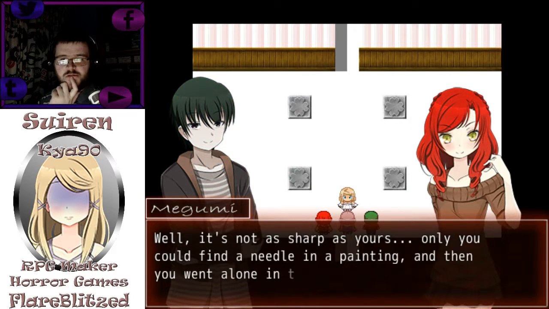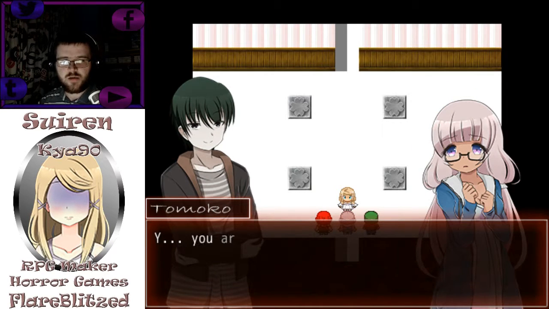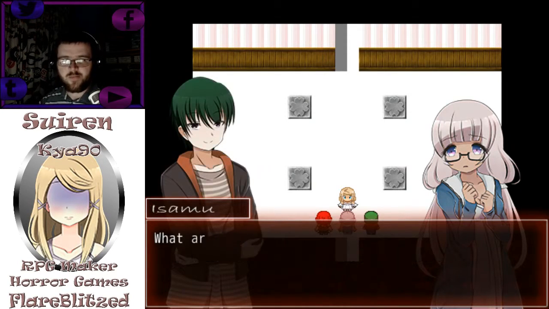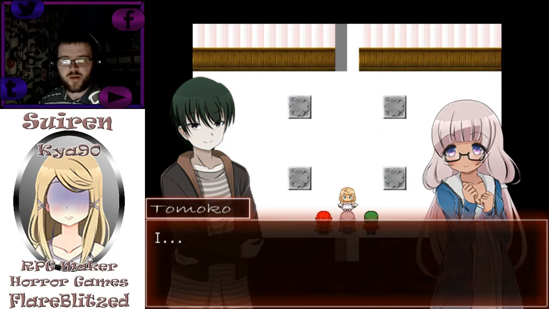Well, it's not as sharp as yours. Only you could find a needle in a painting, and then you went alone in that dangerous hallway just to protect us. Yeah. You were all extraordinary. I'd done nothing. I'm just a... Well, without you, we wouldn't be able to get that King Teddy back. What are you saying, Tamako? None of us could sew up King Teddy, and definitely not as well as you did. We were able to leave this floor thanks to you. I was useful, thank you.